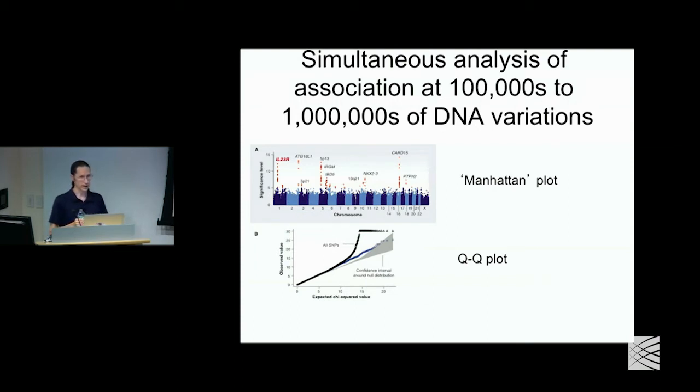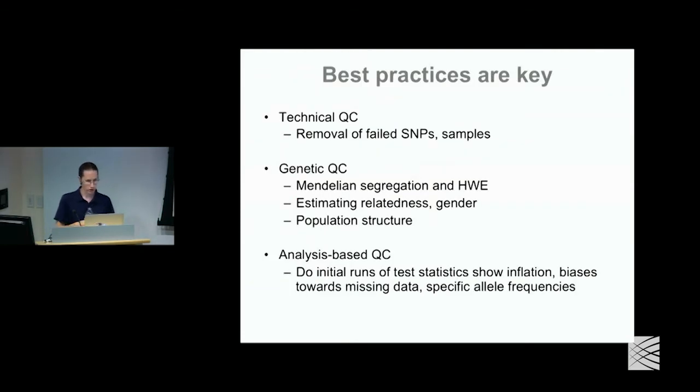So now we're not asking a candidate question, we're just saying, hey, let statistics and genetics tell us where we should be looking, and let's take our hands off the wheel. Now, unfortunately, taking your hands off of the wheel with respect to data generation in biology is always rife with initial challenges. And so the vast majority of the work in conducting a genome-wide association study is actually in the quality control of the data.